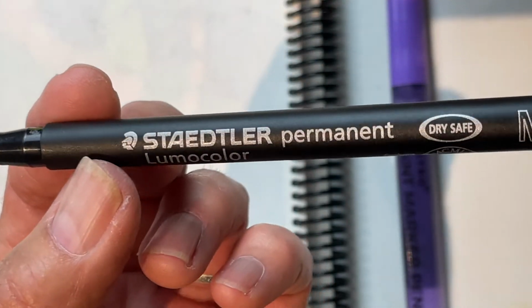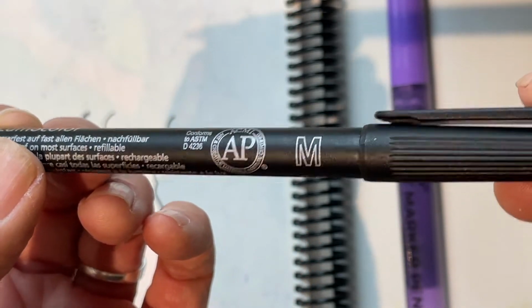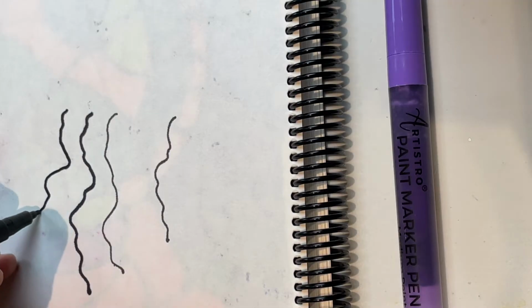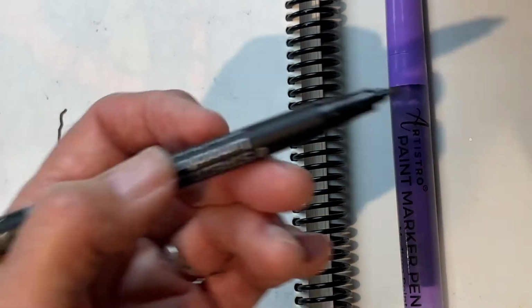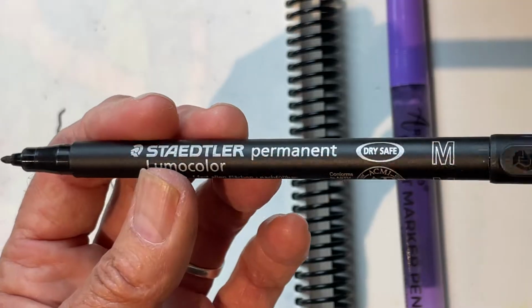So I tend not to try to use these too much. And here's another choice. It's a Staedtler Permanent. It is waterproof, and it's a medium. And here's what this one looks like. So being that this one is very close in size to the Sharpie, I prefer this one because I don't get the odor that I get from the Sharpie markers.